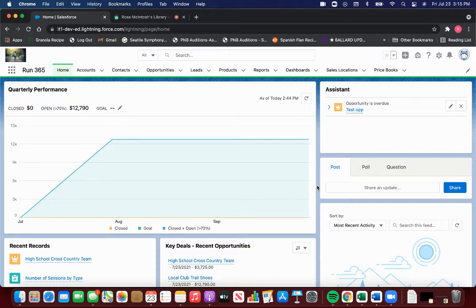So we've done the bulk of our work already. We created a new Lightning app. We created custom objects and fields. We worked on our page layouts. Yesterday, we covered creating products and price books, including custom price books, and on setting up quotes in our org. So we've got all that going. This is looking awesome. Today, we're just going to go into reports, create a few reports, and then put them into some charts on our homepage.